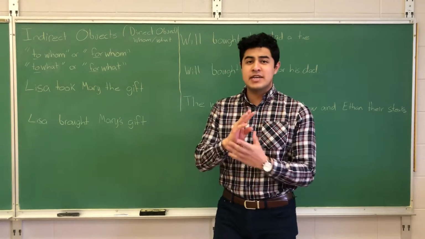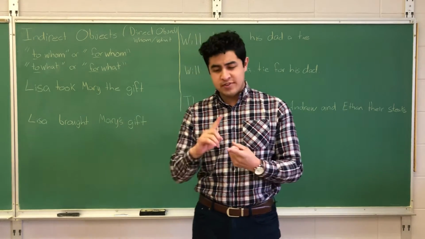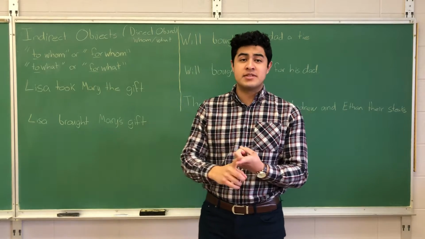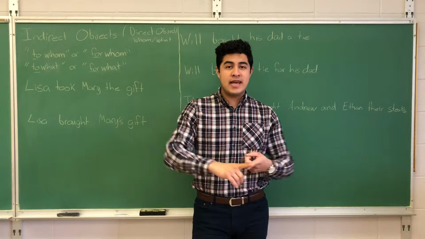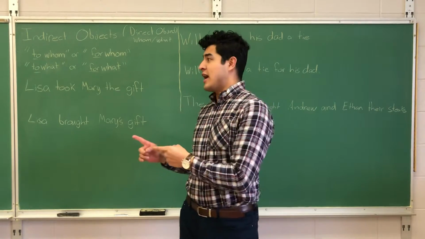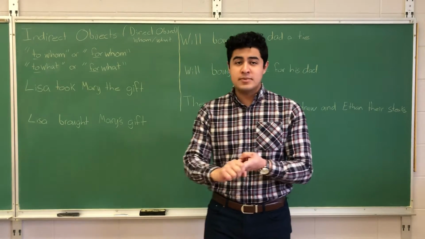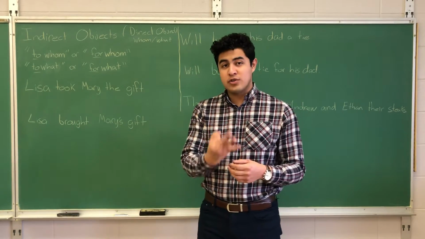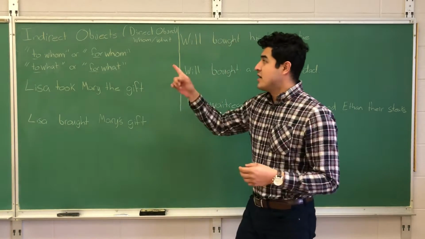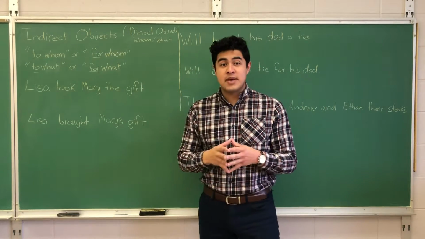All right, guys, today we're looking at our third complement. We've studied predicate nominatives already. As you know, predicate nominatives follow linking verbs and rename the subject. And we've also studied our direct objects, which follow action verbs. Now we're going to go into our third complement, which will be indirect objects, okay?